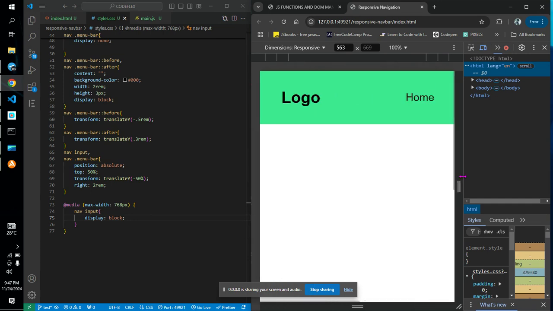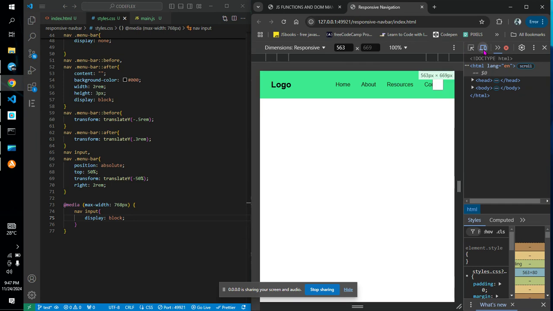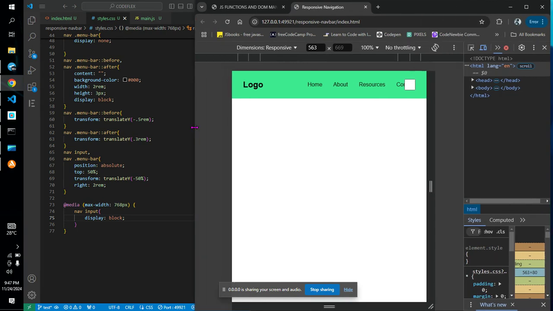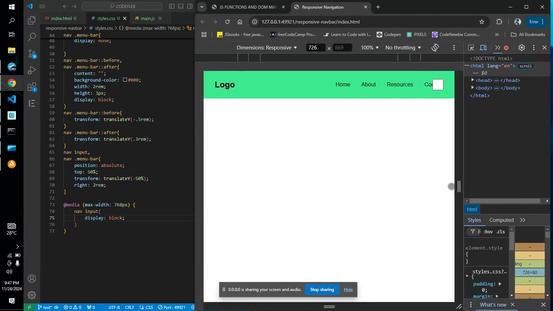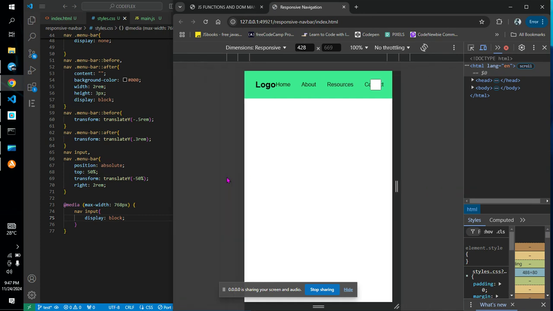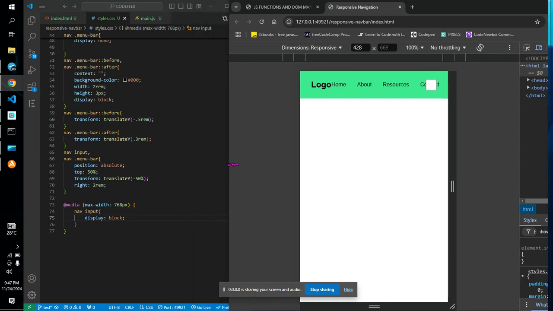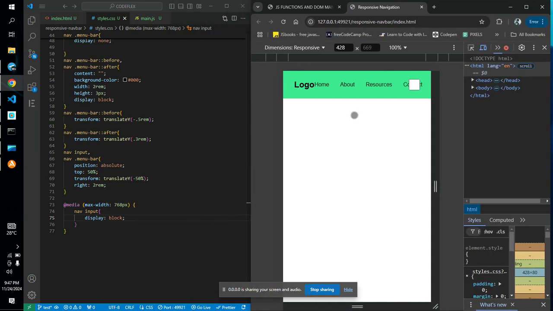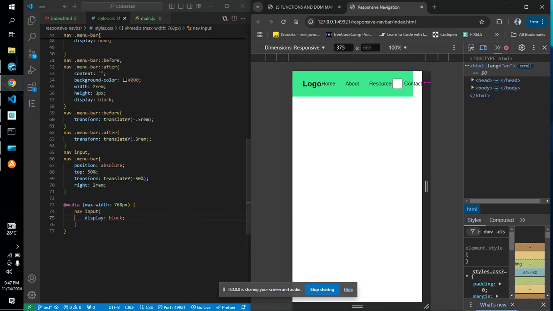At screen less than 768, you see that it's going to display. At 768 it is going to display. But if the screen is bigger, it's not going to display. Okay, we still have it too small. So now it's going to go off, and once it's less than 768, it's going to display. Okay, so we have that sorted.